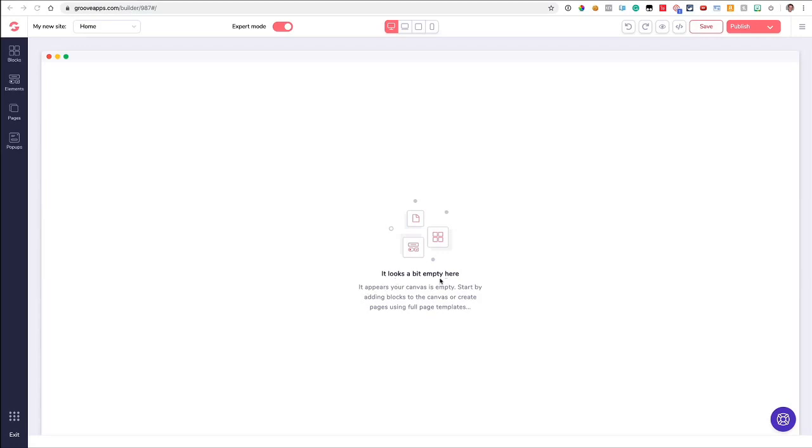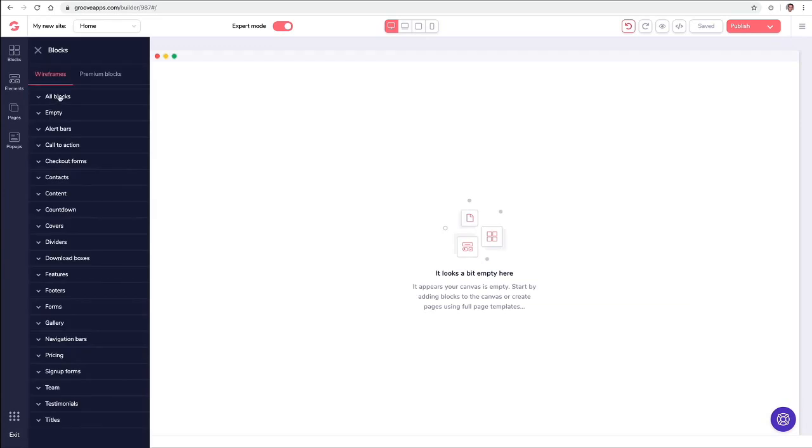Okay, and as you can see, it's a little bit empty here. This is our palette, as you can see what our website is going to look like. And we haven't put anything on there just yet. Let's jump in and now let's build an actual page, in fact, an entire website. And this is going to get exciting. So the first thing we want to go over here is our blocks, elements, pages, and pop-ups. So let's talk about blocks.